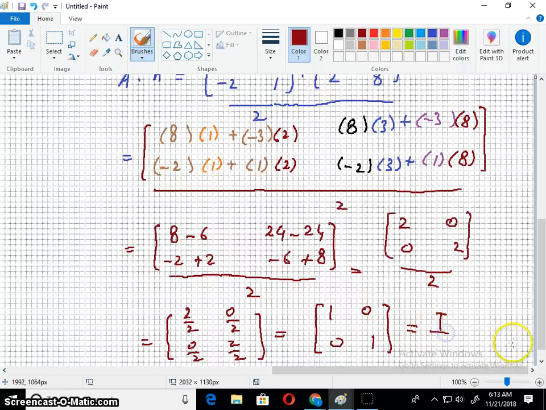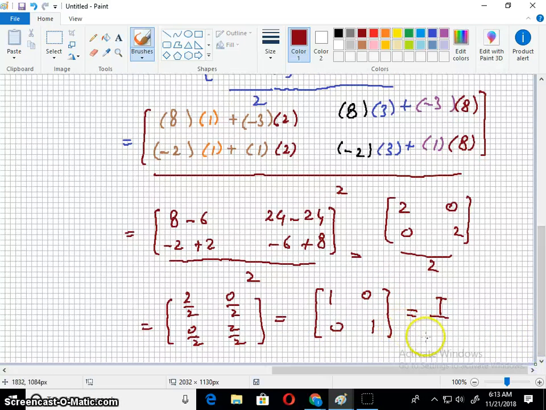And the answer that comes out to be one, zero, zero, zero, one - and this matrix is called the identity matrix and it is written as I. So that's it, that's what we want to prove. Hence proved. And our lecture ends here. Thanks for watching. Please do like, share, and subscribe to the Imran Academy for more lectures.